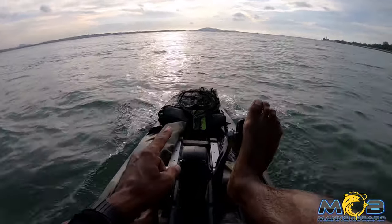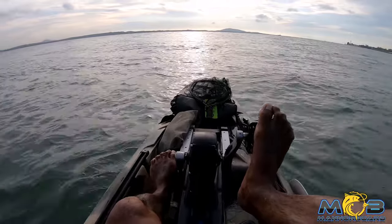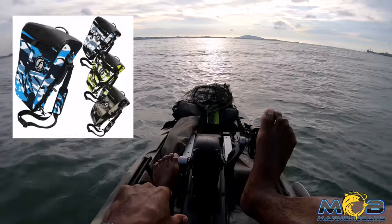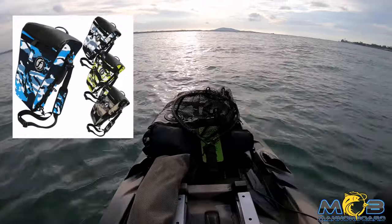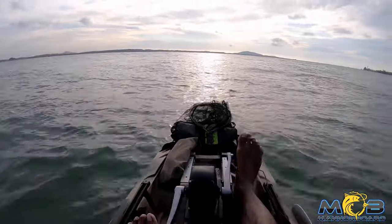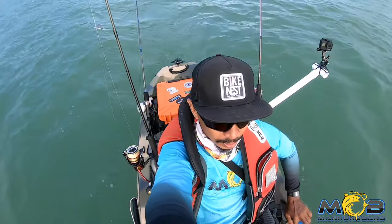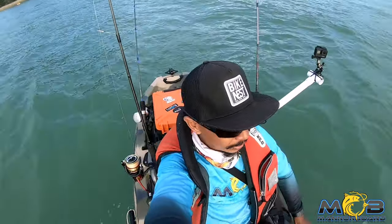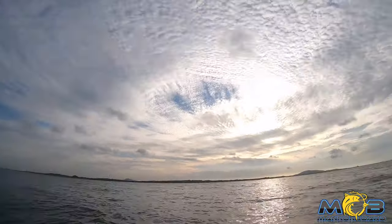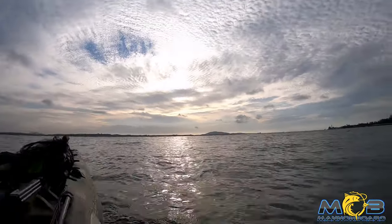As you can see, I have at the front, because it has no hatch, I've decided to get a Feelfree fish bag. Okay, fits nicely at the front. Good space at the back, as you can see. That's quite a big tackle box I have at the back. Condition of the sea now. No problem.